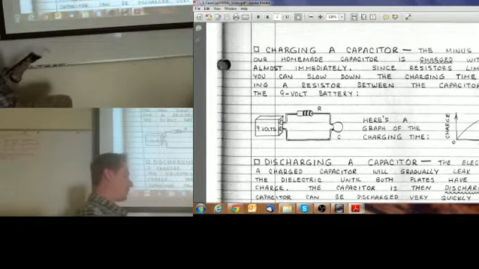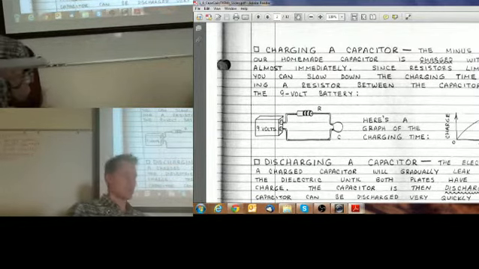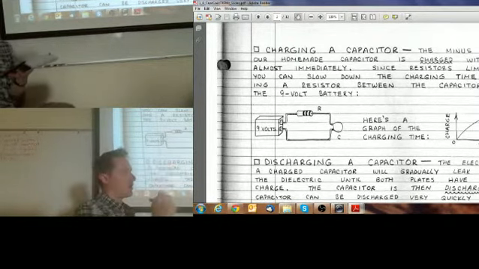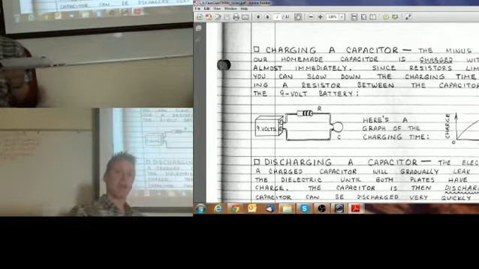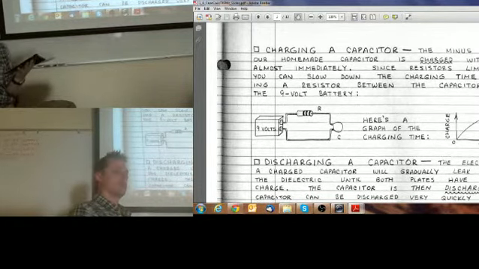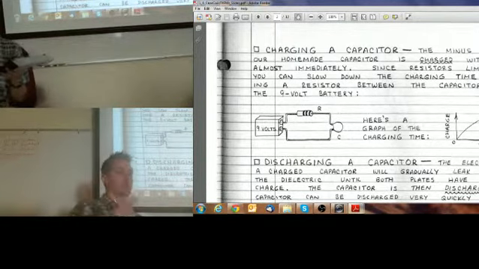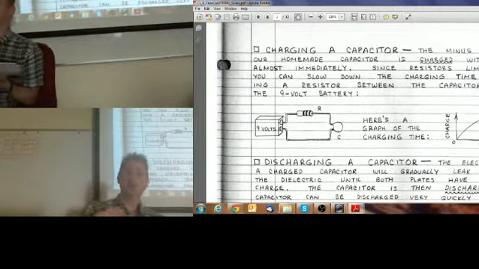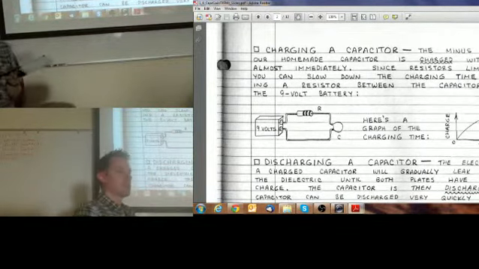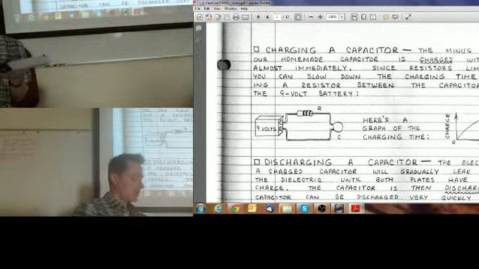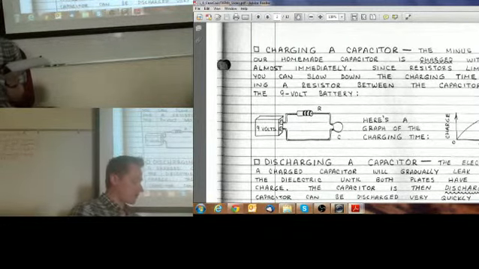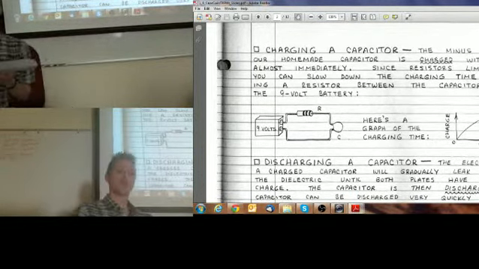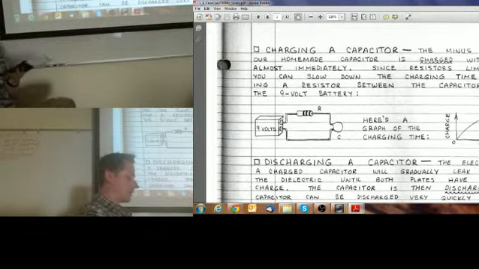Obviously, if you had a battery and you put it across a capacitor, and you zoomed in on that, it's going to take a finite amount of time for that charge to go to those plates. It's not just going to instantly happen. Nothing really happens instantaneously. Even light has a certain speed, so it's limited. Everything is limited. So if we put a resistor in series with that capacitor, we can limit that charge rate even more, so that it could actually be significant.